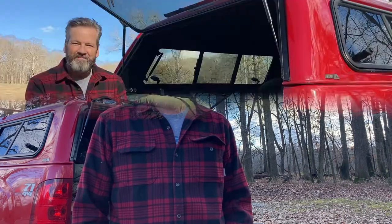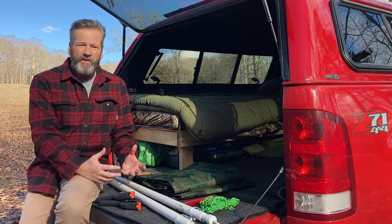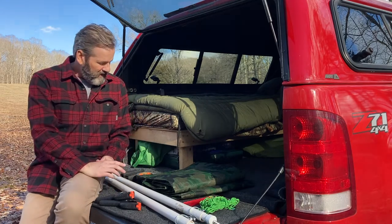Today we're going to take a look at my truck camper canopy. Okay, I want to talk to you about the different items I have that put my canopy together.